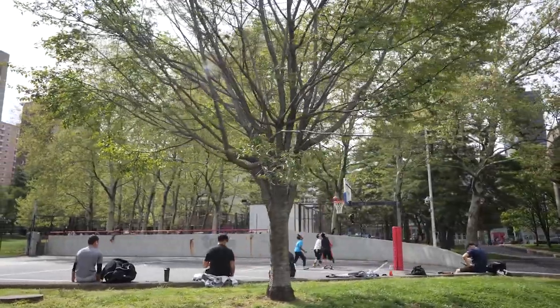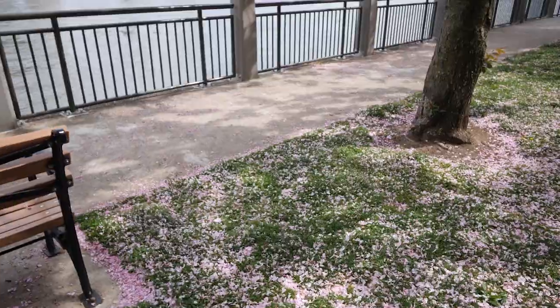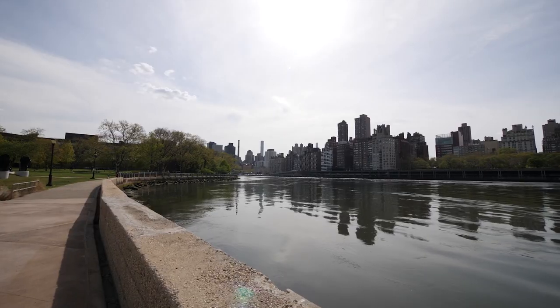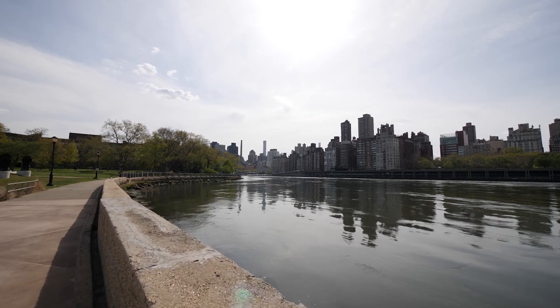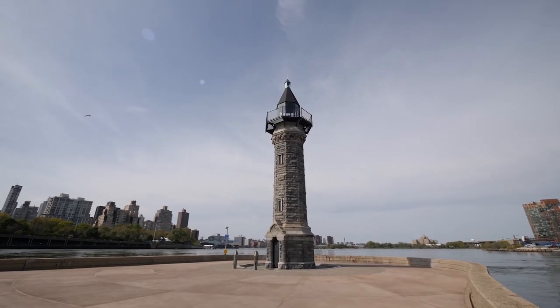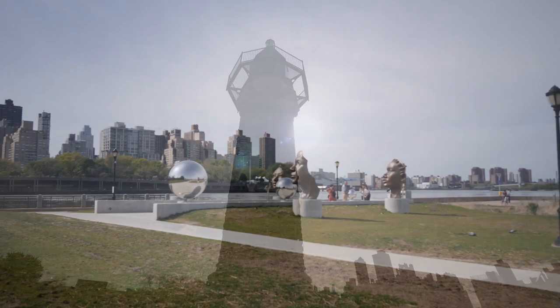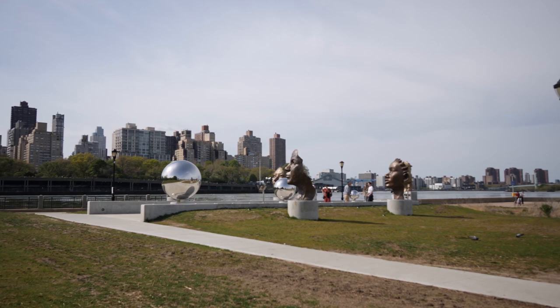We have Capobianco Field, we have Octagon Field, which are all sporting fields, with a large soccer field, and that is at the very north end of the island. We have Lighthouse Park and our landmark lighthouse, which has just been restored. And there's 5 sculptures next to it of Nellie Bly and 4 other women called the Girl Puzzle. So we have plenty of landmarks and also the visitor center.